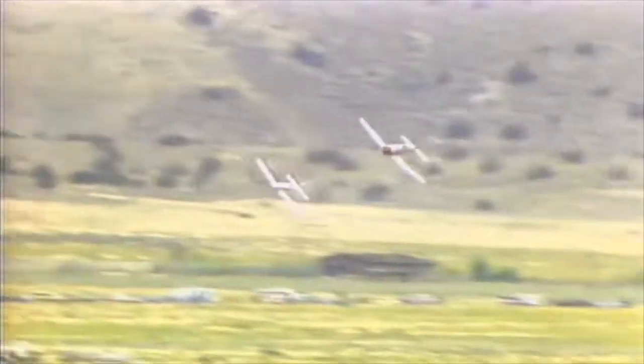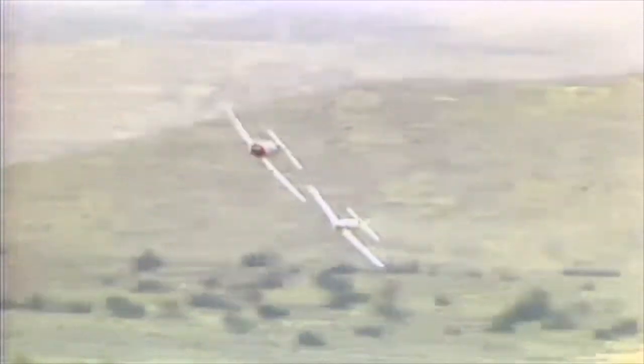The two planes continue their dogfight, the Stiletto hanging on to the lead while the Sea Fury follows in close pursuit. Both pilots have the throttle pushed to the firewall as they fly at speeds of over 450 miles an hour. Back in the cockpit, Skip glances over his shoulder at the Sea Fury, which roars up alongside to make it an even race. Skip banks the plane sharply around another pylon, feeling the heavy G-force as he once again pulls slightly ahead of the Sea Fury pilot, Rick Rickard.